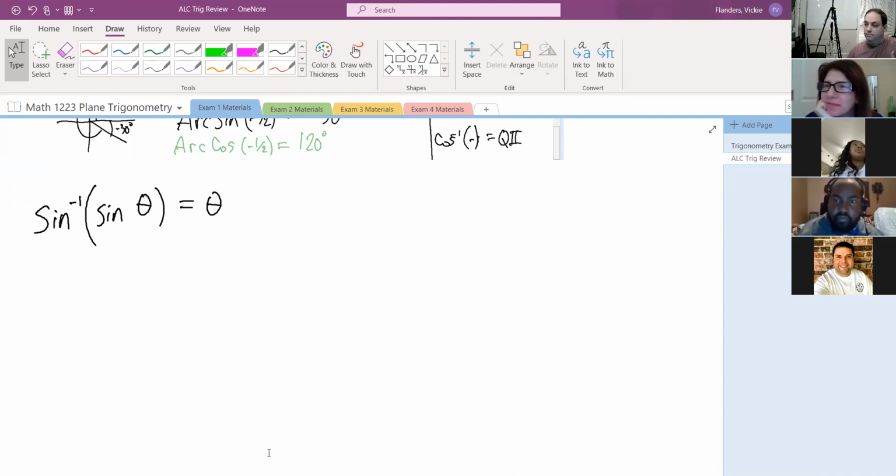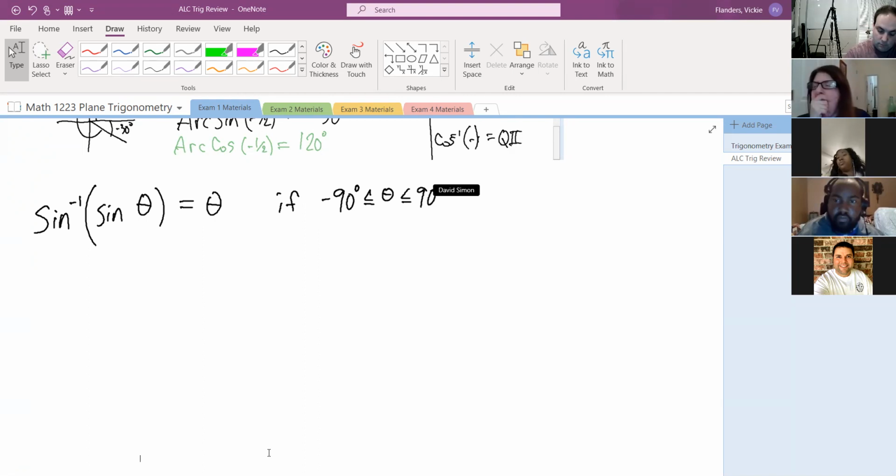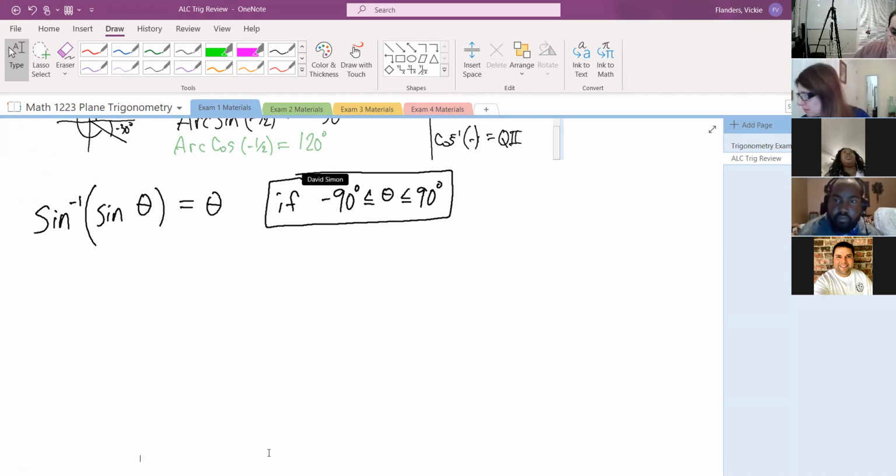Well, sometimes. Sometimes, yeah. See, that's the thing. Does it always give the same angle back? And the answer is no, it doesn't, because remember, as I was just saying, these are restricted, right? So this does equal theta, but if theta is in the quadrant 4 and 1 region, okay? So there's a big old if on that. It only does that reduction if that is true.